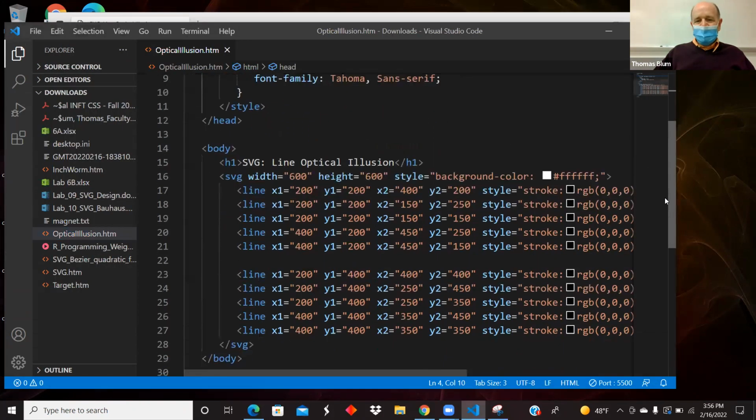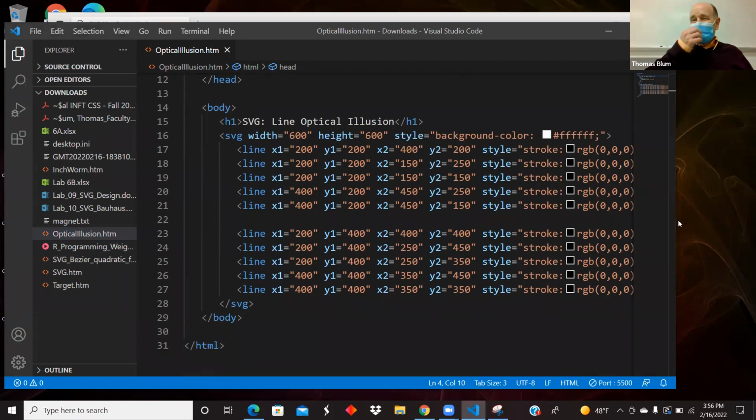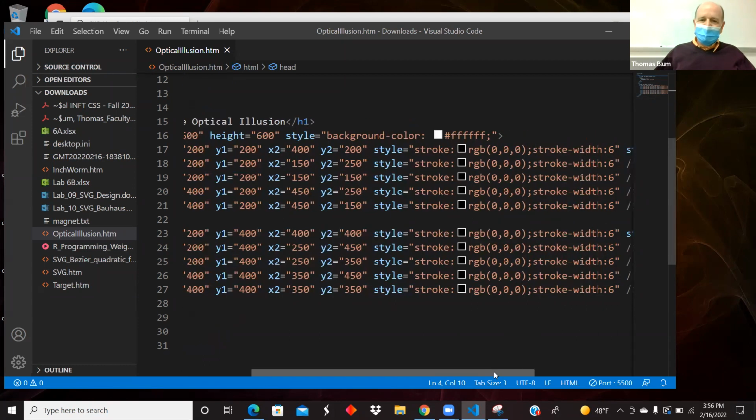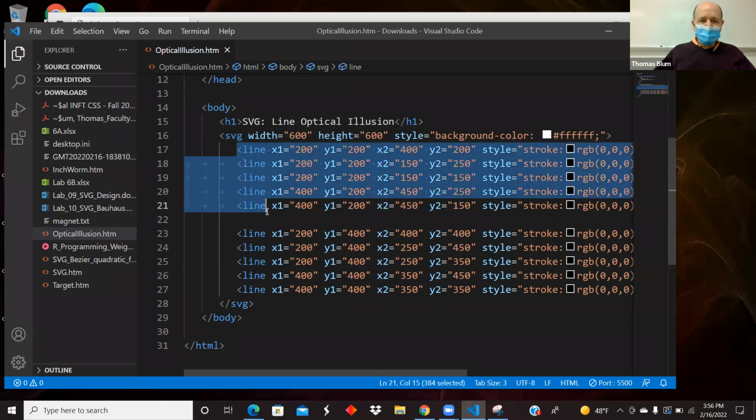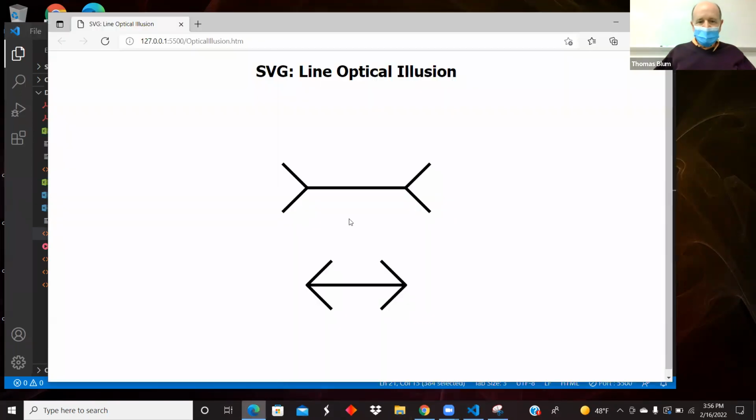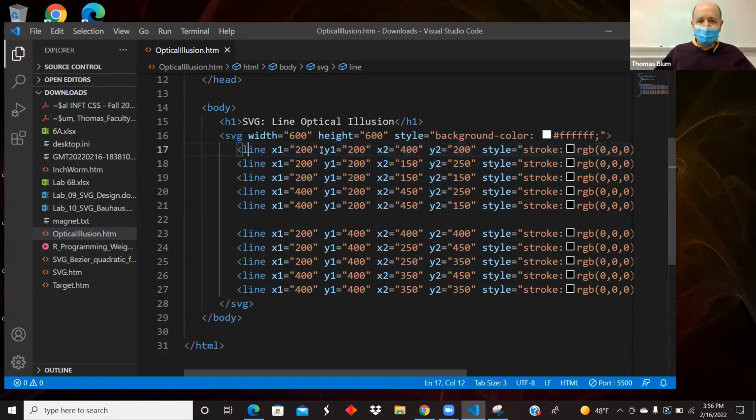Okay, so how do we make a line in SVG? You say I want a line, you say what's the starting X and the starting Y and the ending X and the ending Y, and then you give it a stroke. So you say maybe how wide you want it to be, what color you want it to be. And so here are the lines. The upper thing was 5 lines, and this other lower thing is also 5 lines.